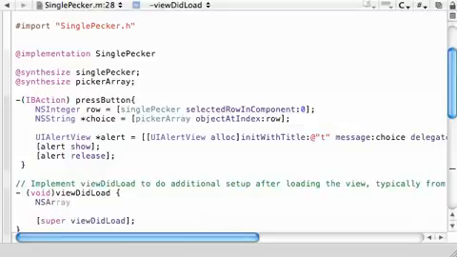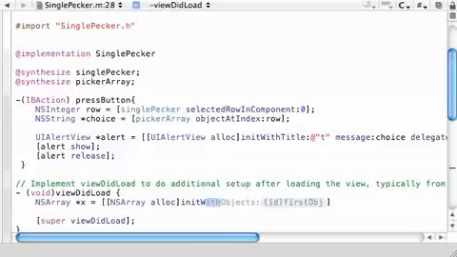So NSArray, name your array anything. I'm going to name mine x because I don't have time to type any more letters than one. And go ahead and NSArray, allocate some space for it, and initWithObjects.